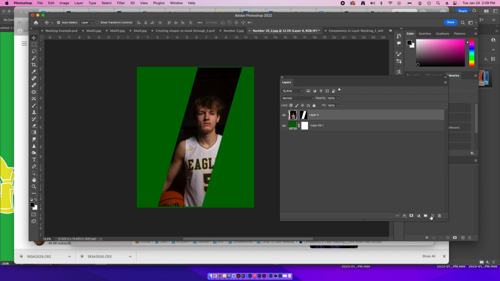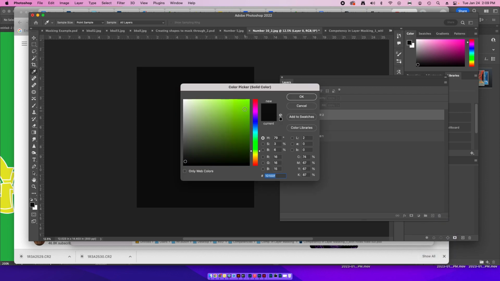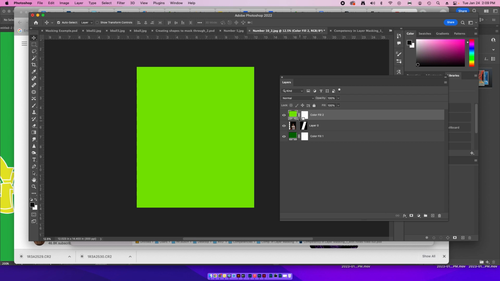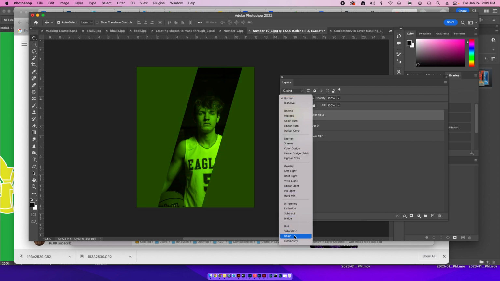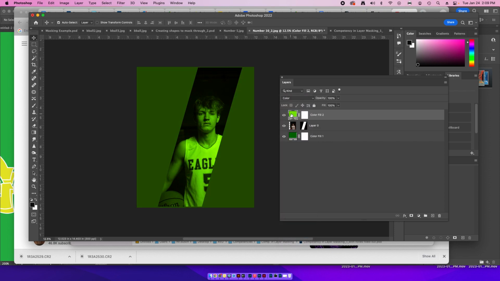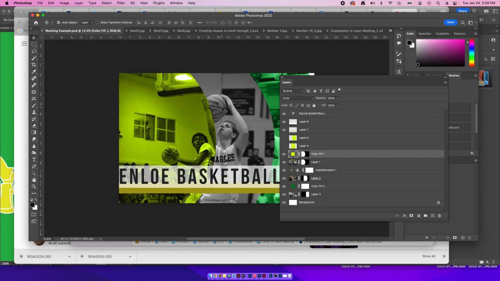Now, in this situation, I'm going to share this example. You're going to see that I've masked images to come through certain things. And we did color tint. So let's look back at this one right here. We've masked the image to come through. How do we color tint it? I want him to be yellow. So I'm going to click and give it a solid color. And I'm going to say yellow. And then I'm going to click the blend mode here at the top, and I'm going to say color. And I'm going to hold down Option and then click. So now there's a color tint on top of him. If I take that off, you can see he's in color. So those are 3 or 4 different steps right there. In video 2 and 3, I will walk you through how I got this right here.